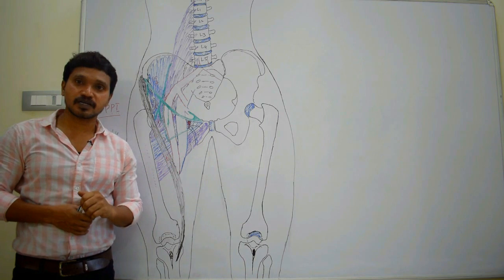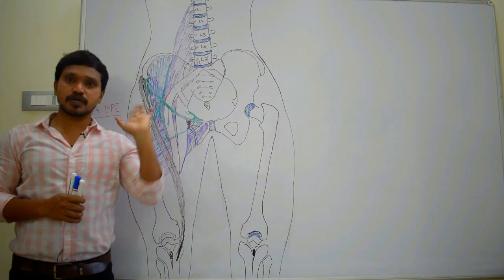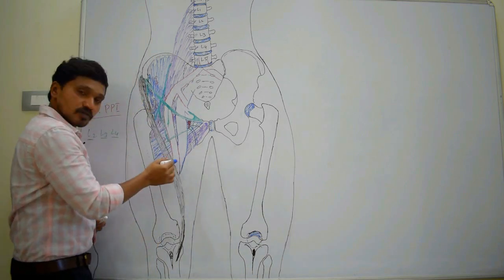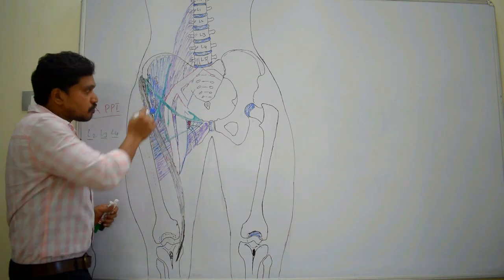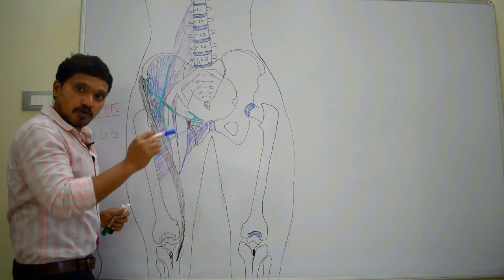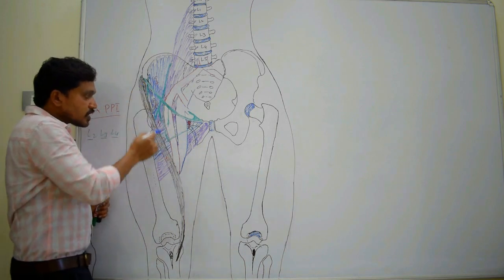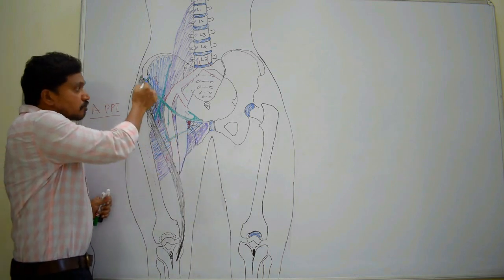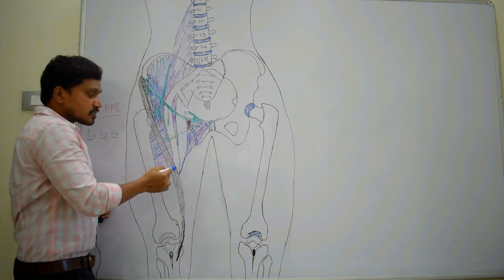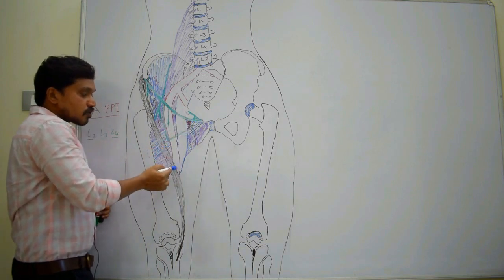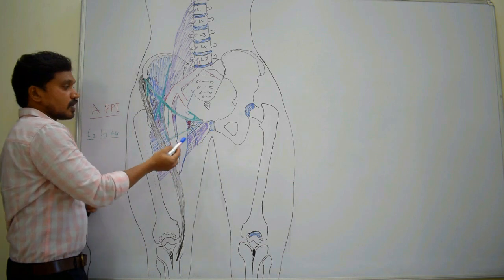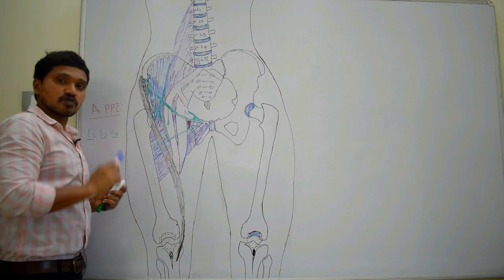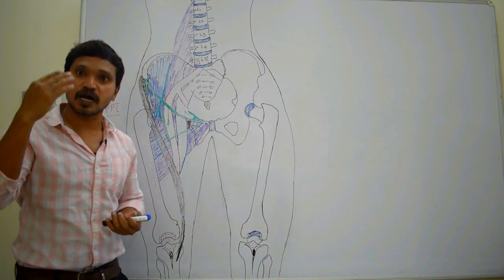This is only about the femoral triangle. Let me tell you about the femoral triangle in a very brief manner. Femoral triangle is a triangular shaped depression present in the upper one third of the anterior aspect of the thigh, below the inguinal ligament. It is bounded laterally by the medial border of sartorius, medially by the medial border of adductor longus, and the base is formed by the inguinal ligament. Apex is formed where the lateral and medial boundaries meet, and the floor is formed by adductor longus, pectineus, psoas major, iliacus. Roof is formed by skin, superficial fascia and fascia lata.